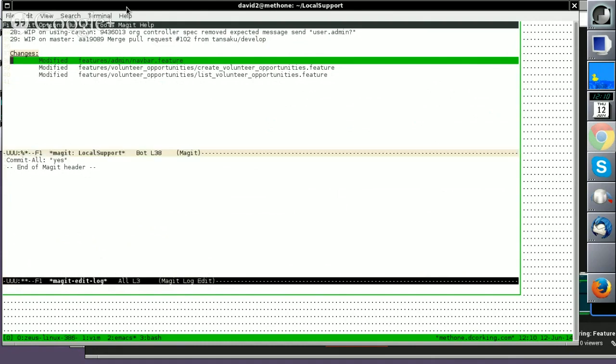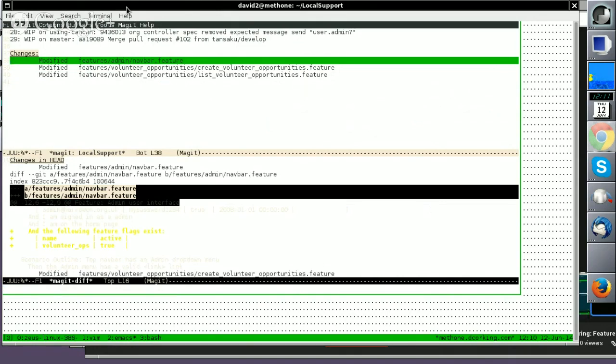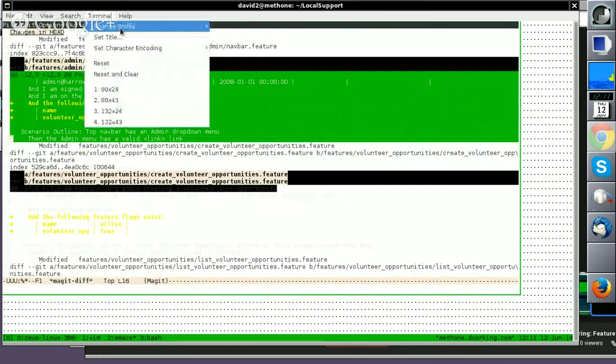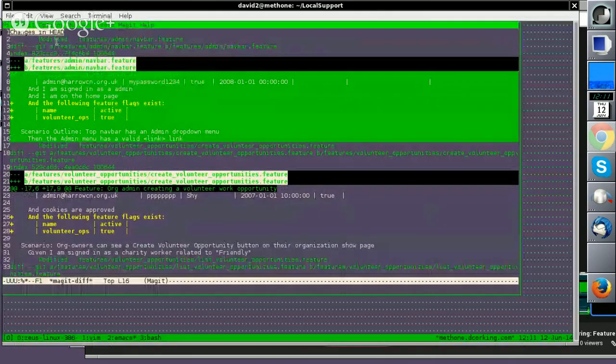I don't know if I made them yesterday. So if I do that, I can see all the changes in the diff. I don't know what that's like on a black background. It's probably better than on a white background. It's wonderful here. I'm missing my Vim colors, but it's perfect now.